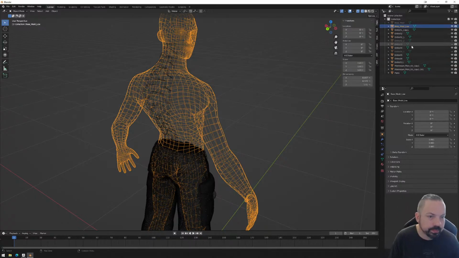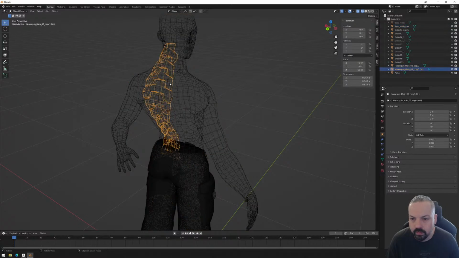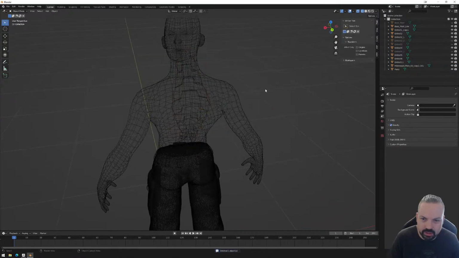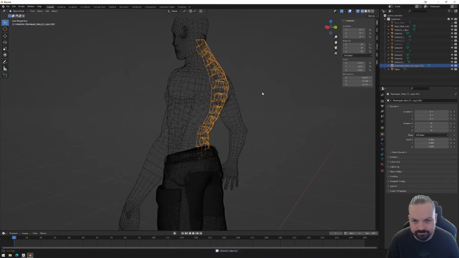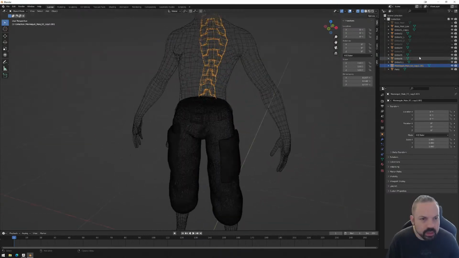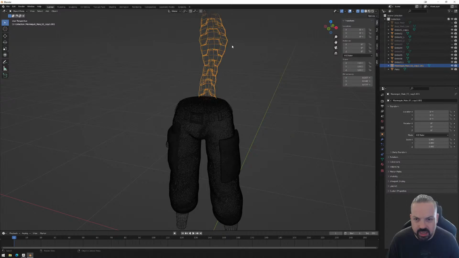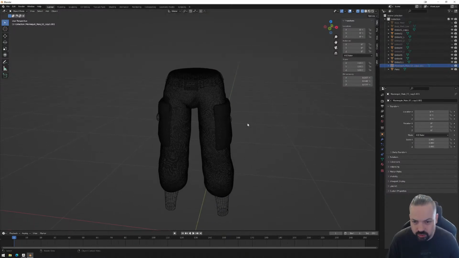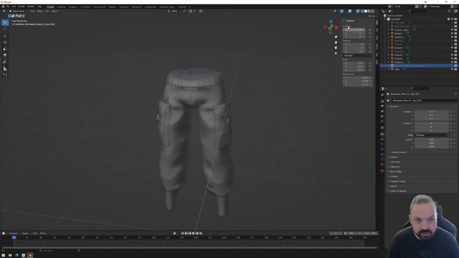Low. Cool. And interestingly enough, one is maybe the wrong way. So I'm just going to delete that one because the other one works. Cool. Alrighty. So for argument's sake, I'm actually going to hide these two because, to be honest, I just want to retopologize these pants.